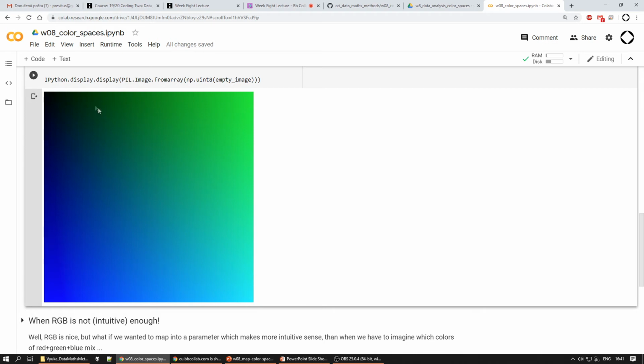Well, I have some basic understanding that if I'm mixing in a lot of greens, it will be green. If I'm mixing in blues, it will be blue. If I'm mixing it somewhere in between, it's probably going to be some teal color or something, right? But I still have to think about it a little bit.